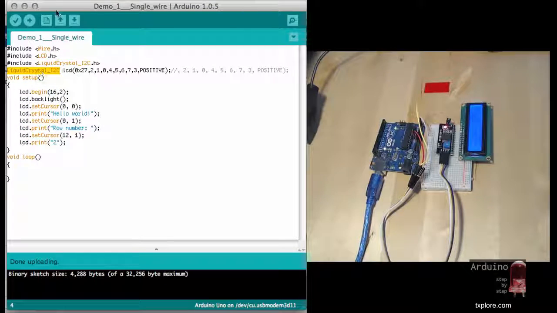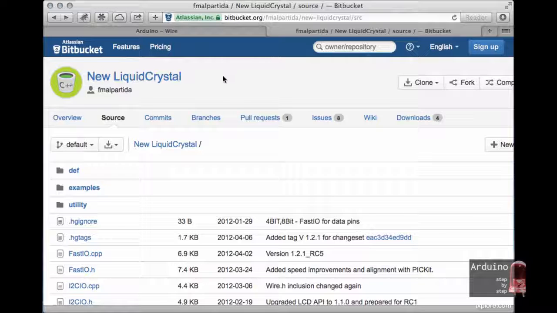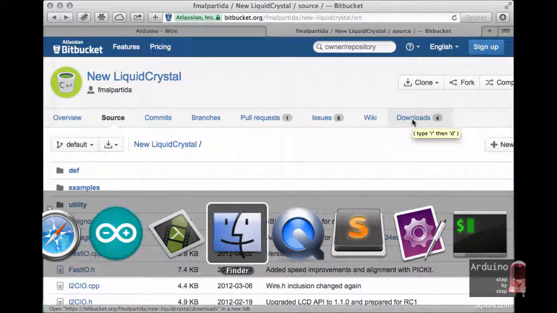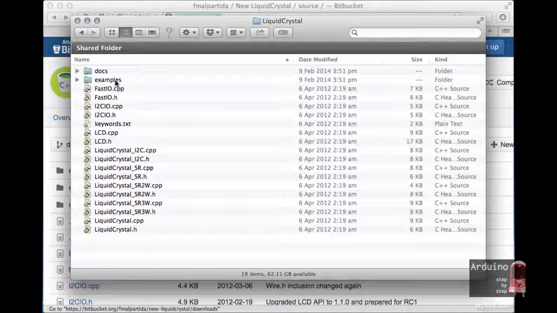Let's have a look at this library. You can get this library from Bitbucket. You can download it. There's a link here from where you can download it and install it, as we always do, into the libraries folder of your IDE, and this is the folder that contains all the necessary classes and header files.